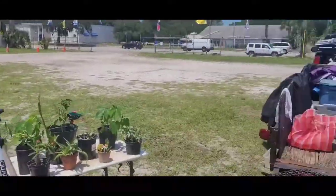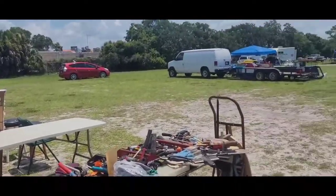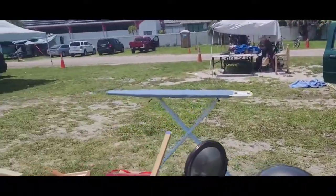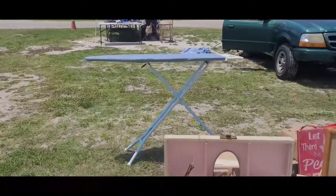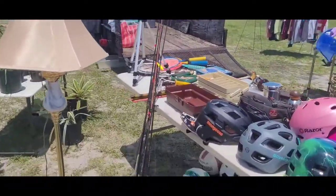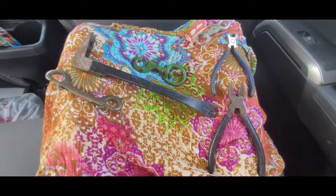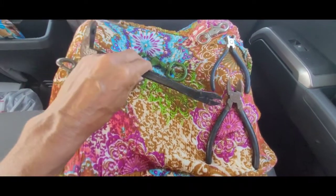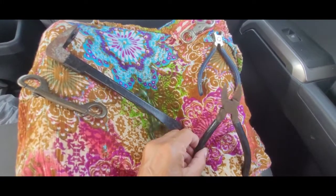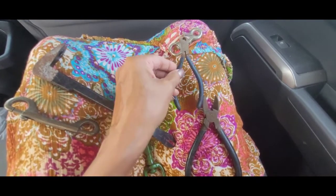We are at a flea market in Sarasota. Chris is on call so we're gonna go to the beach later on, but we're checking this place out. So far I got some tools — I'll show them to you in a minute. There's some fishing stuff. Alright, this was my haul for ten bucks: three snaps of various kinds, this cool pry bar thing that has funky angles, a pair of side cutters, and these things. Not too shabby for ten bucks.